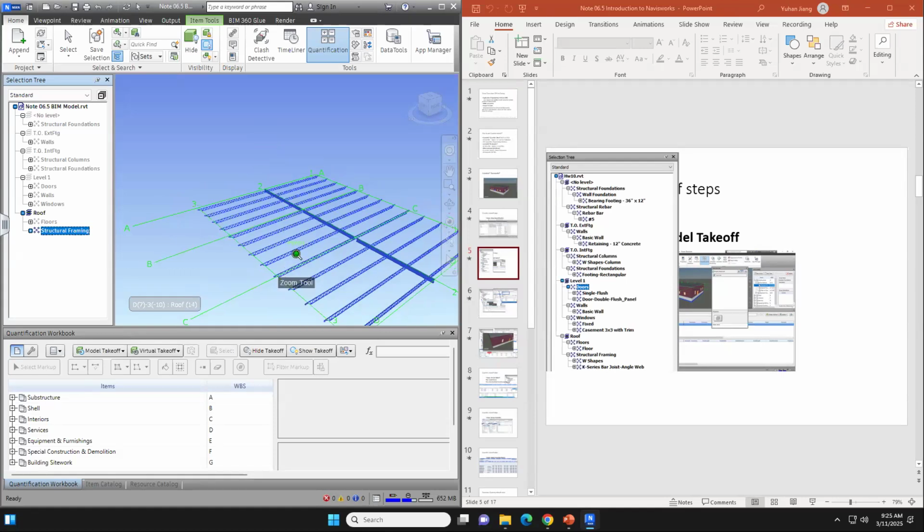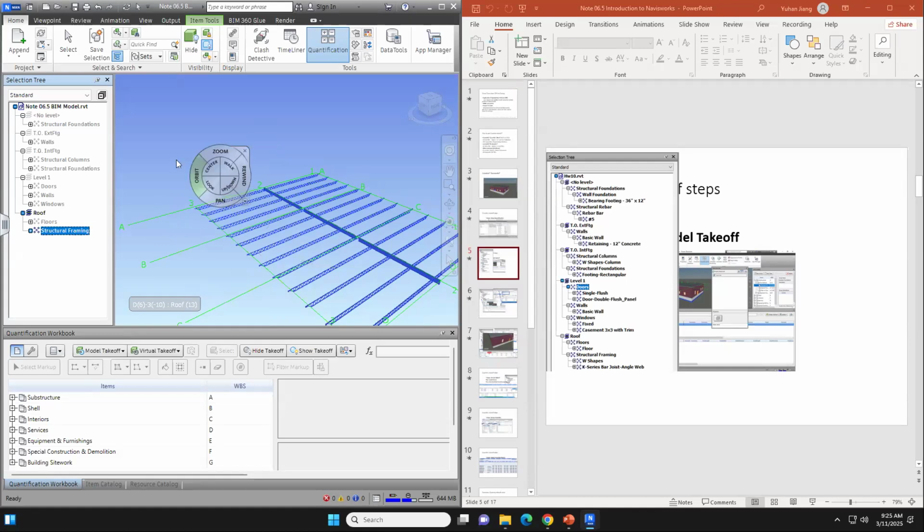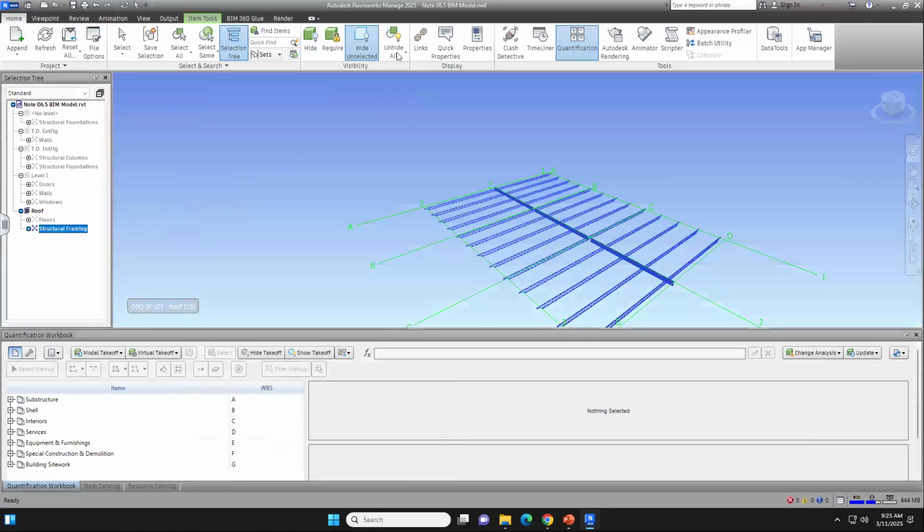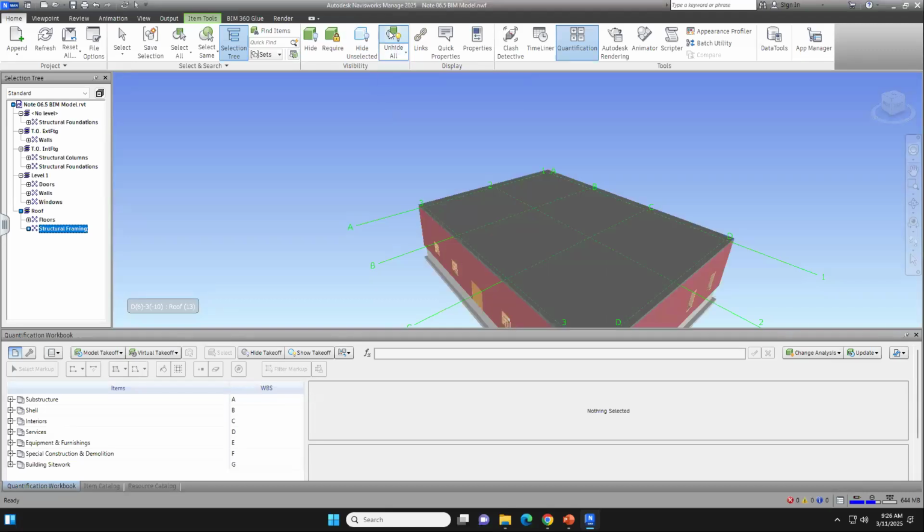If you want to see your model again, what you can do is get this icon here, unhide all. I'm going to open this one a little bigger, and then you will see it here. So click unhide all, and you will see your model show up again.